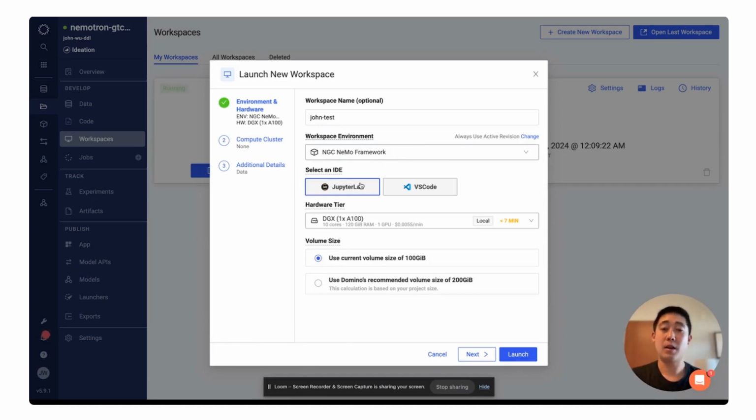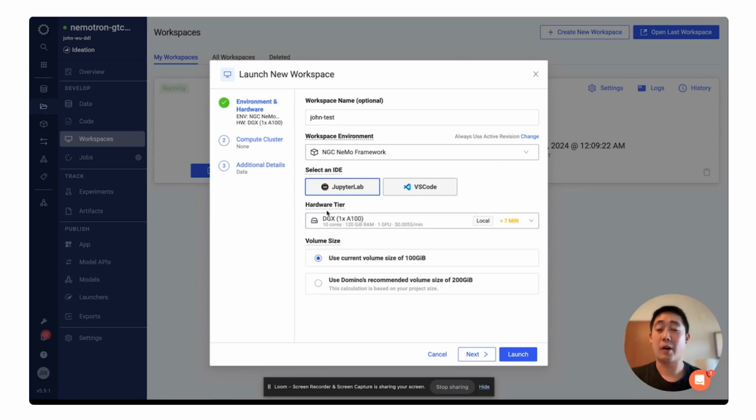For the IDE, earlier you saw that large snippet of code on the different IDEs that we added. That essentially translates to the options that get populated here. In this project, since it is a Python-based project, we have enabled JupyterLab and VS Code, but Domino does support a large collection of IDEs, such as RStudio, SAS, and MATLAB, and so on. And so depending on your preferences or the language that you're using, you can enable many types of IDEs here.